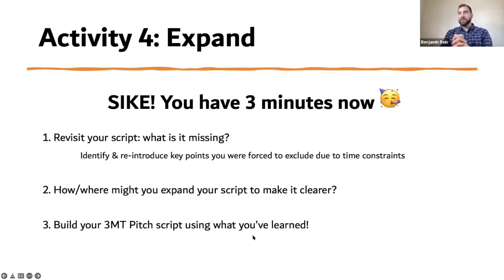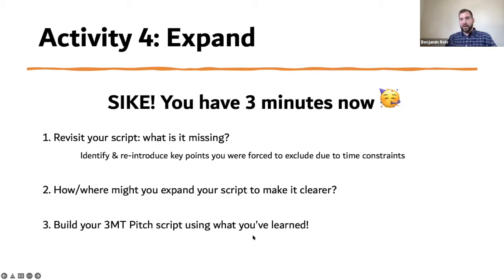All right, and now activity 4, the last activity, expand. So let's pretend that now you have 3 minutes. Instead of having only a 60-second window to create your TikTok, you now have a 3-minute window. And of course, as you might imagine, this is going to be an opportunity for you to build your 3-minute thesis pitch. So take a look at your script and think critically about it. Think, what would someone watching this not get? What are they missing? What critical pieces of information did you have to leave out because you are restricted to just a 60-second window? And how could you enhance the clarity of the presentation by introducing just a few extra points here and there?